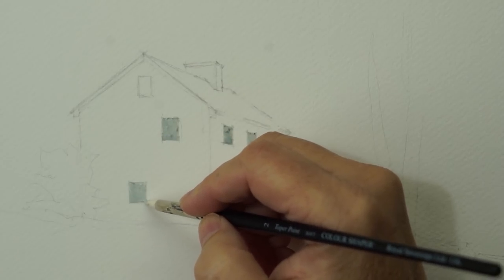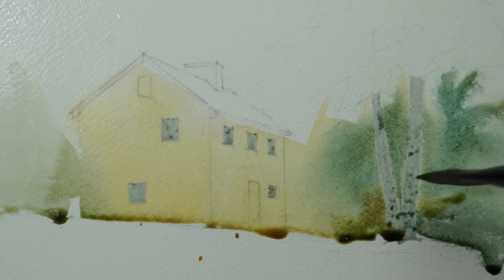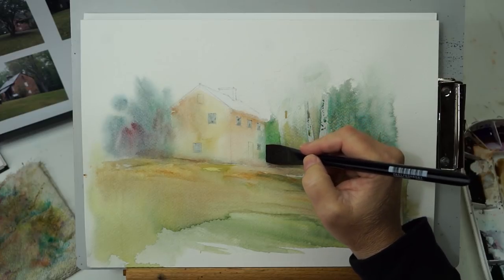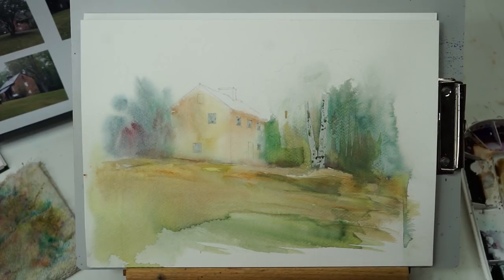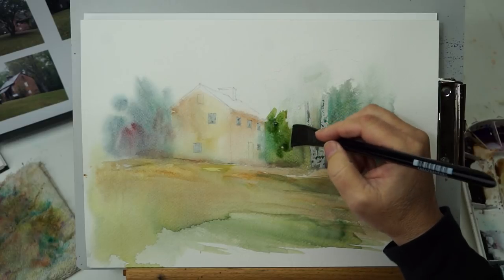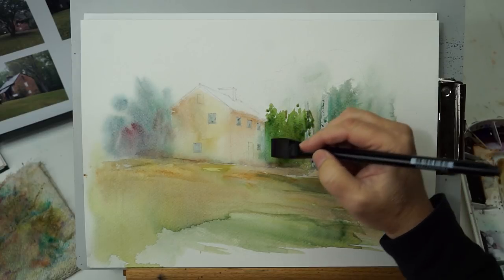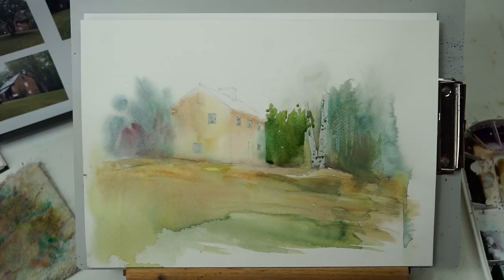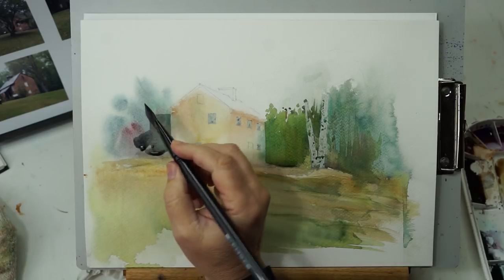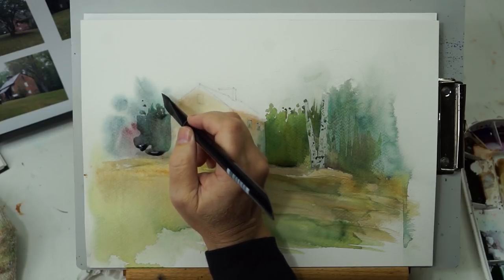I started on my backgrounds and I quickly lost control of these background washes. I envisioned a much more spontaneous background merging with the foreground and it just really got away from me. Thankfully, the saving grace was that none of it was too dark, and I had some matting options on what I could mat out in the foreground. I looked at it, trying to figure out what to do. I decided to start working layers and negative painting around the building. I knew I needed a lot of dark contrasts for the building, so I thought we'll just work to that theory and start darkening those backgrounds. I did it gradually so that I had some adjustment room.